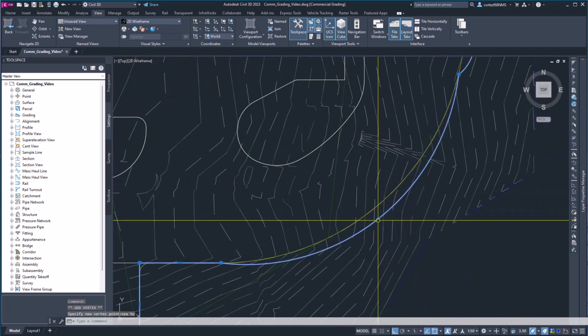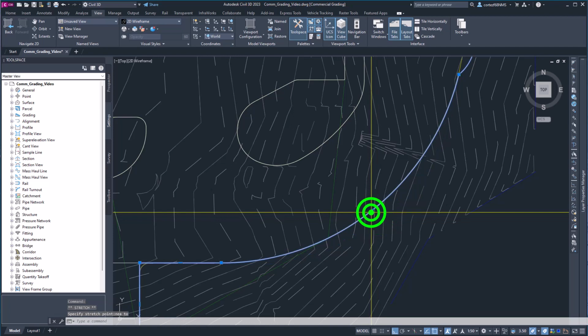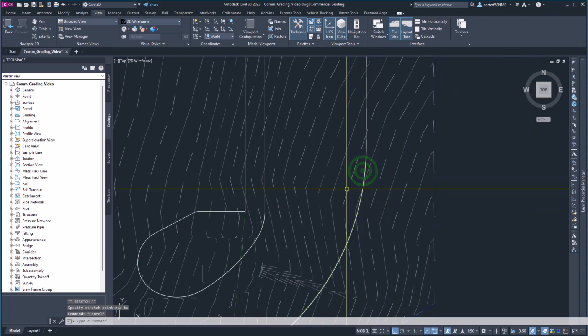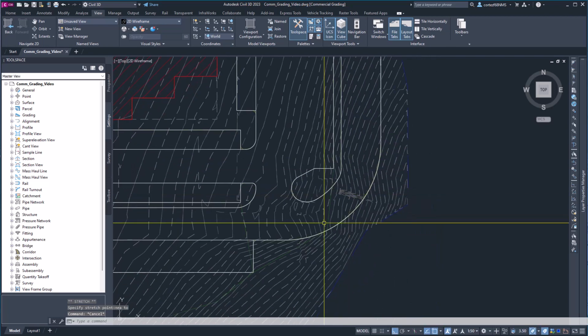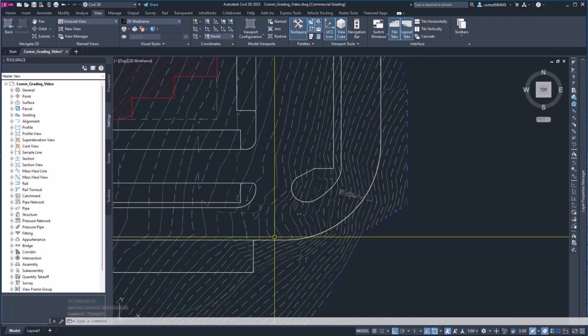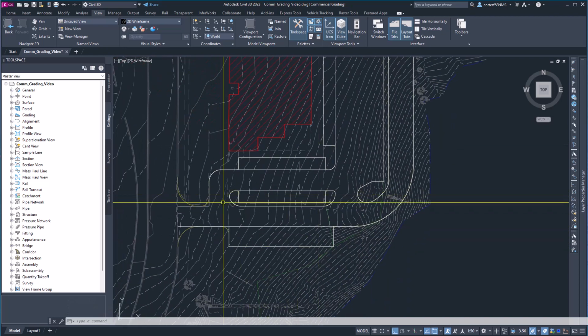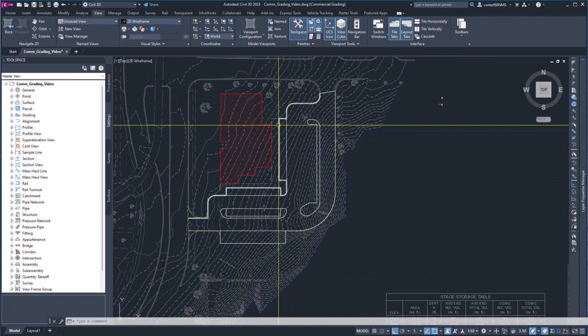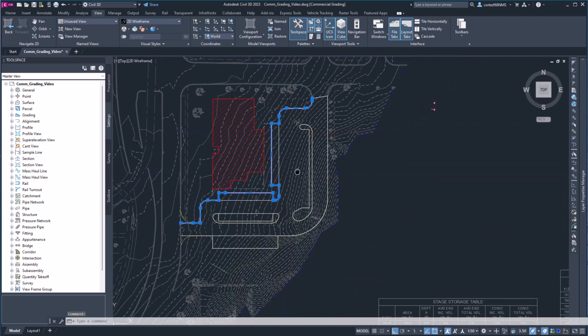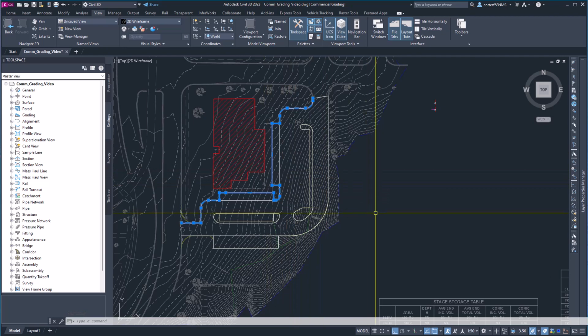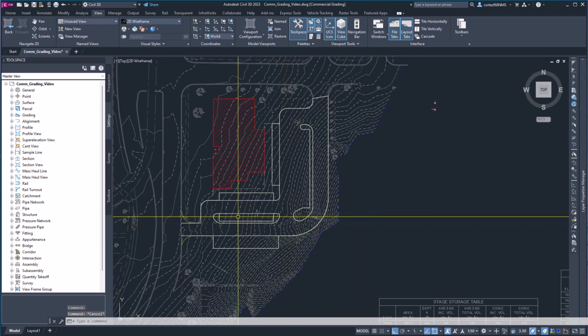And because this is a polyline, not a feature line, I can just go ahead and make these real quick edits. If I had done that with the feature line, it gets all screwy and you have to change a whole bunch of other settings. So this is just the way I do it. Again, I make these videos mainly to teach you guys how to think outside the box a little bit and give you some ideas.